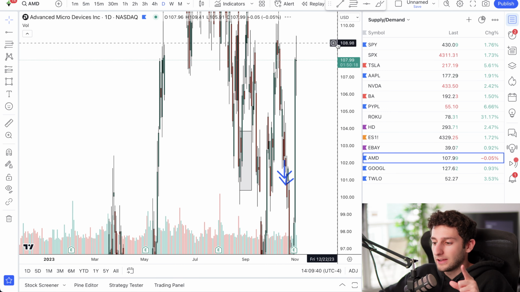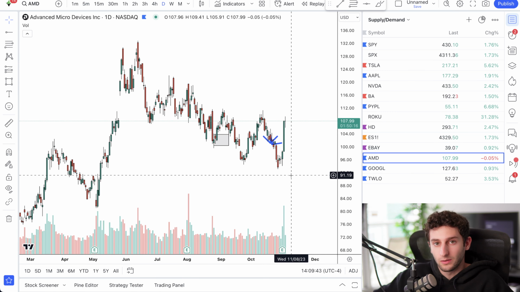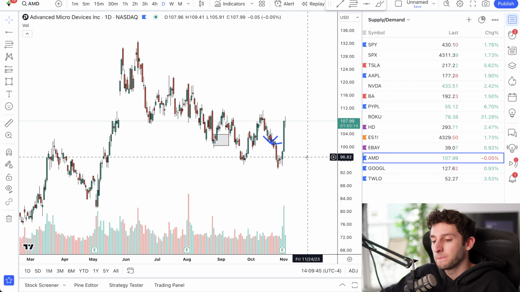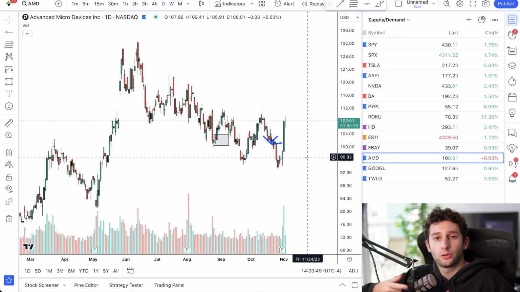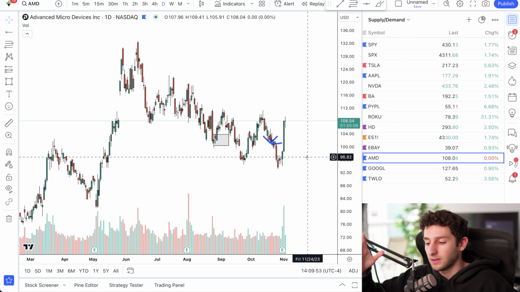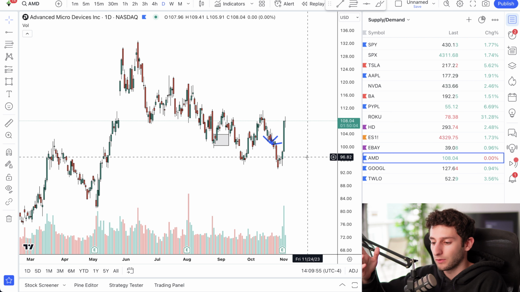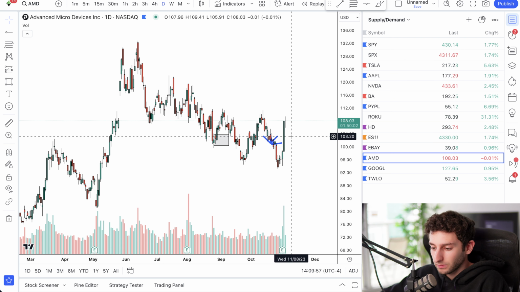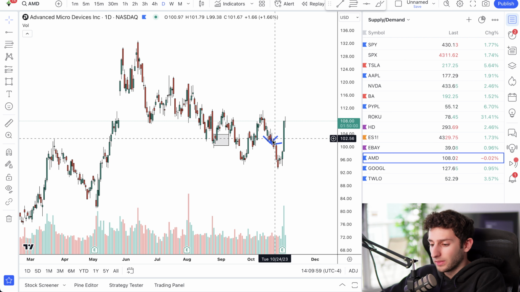As you know, supply and demand is key. Supply and demand is how markets move. But do I look at the daily chart? Do I look at the 4 hour, the 1 hour, the 30-minute? How do I use those together to form my strategy and my plan? Relax. I'm going to dive into all of that and break this down for you right now. Let's start with AMD.